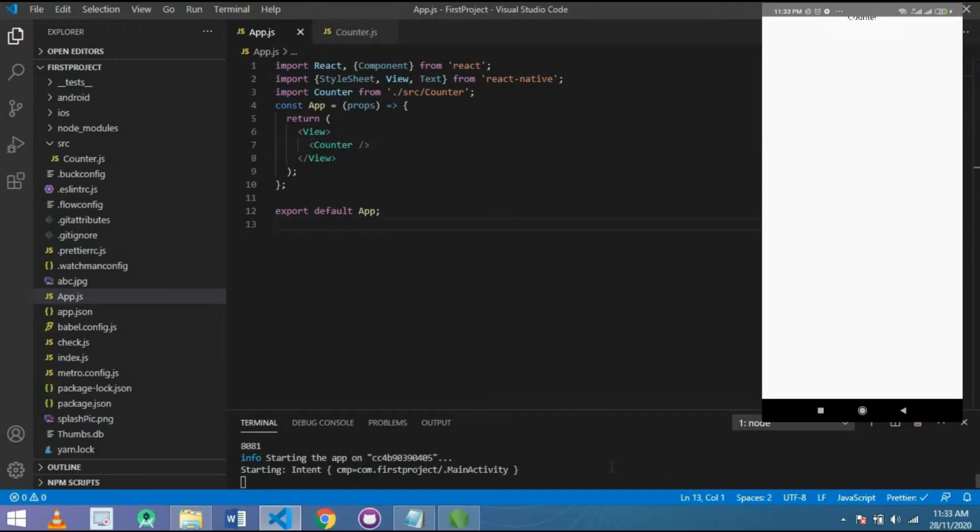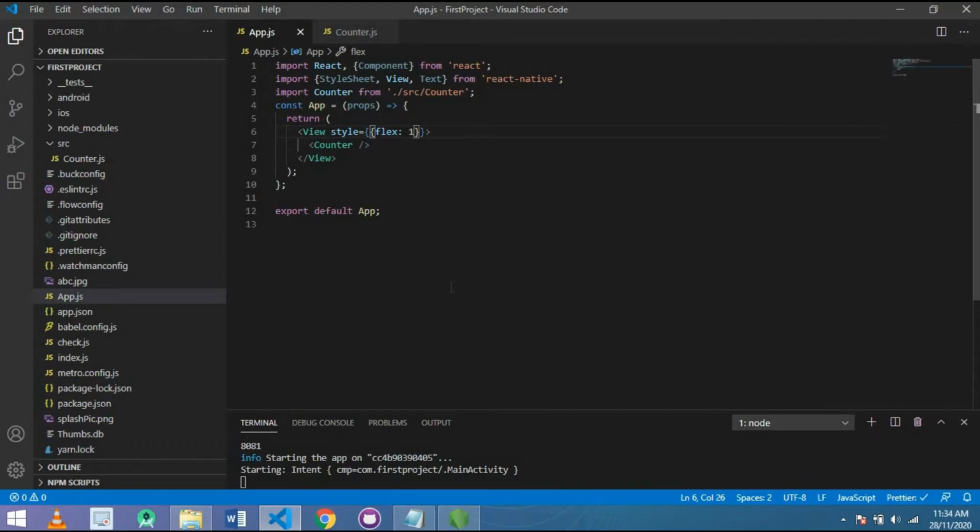And you can see our app installed successfully. Something is shown on my screen, and that is a counter. That is because I didn't give styling here. Simply add a styling flex 1, and here we go. Two buttons, and between the two buttons a counter is shown on my screen. Now let's use Redux to add to the counter and also subtract from the counter.